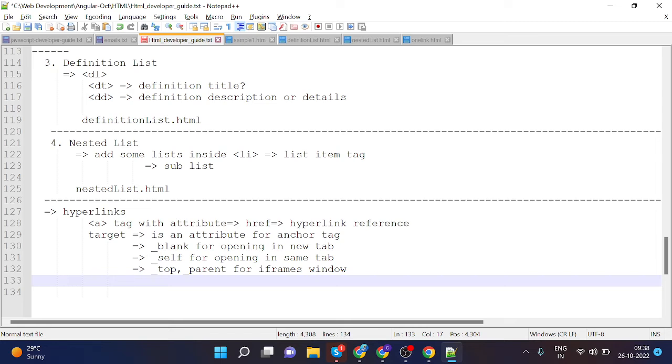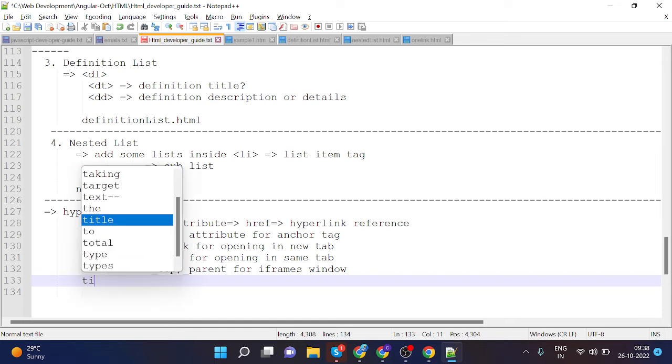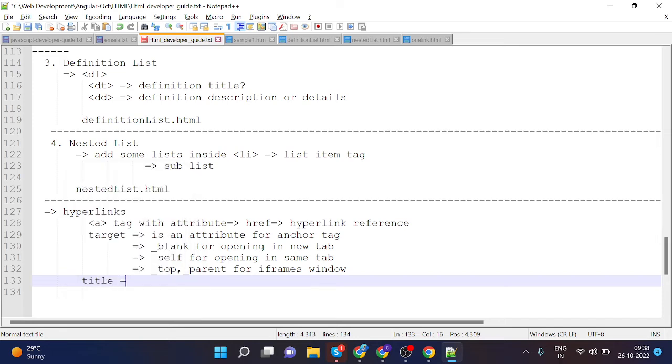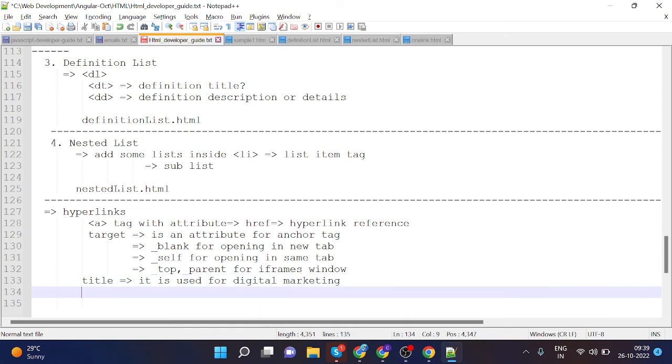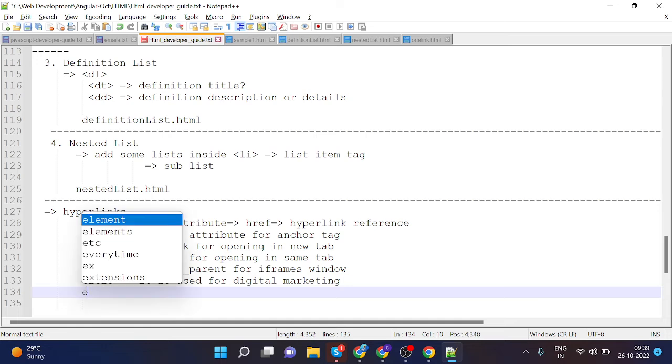Next is something like title, which is an attribute. It is for understanding, like if any users are trying to use it, they should be able to understand in a very easy manner.